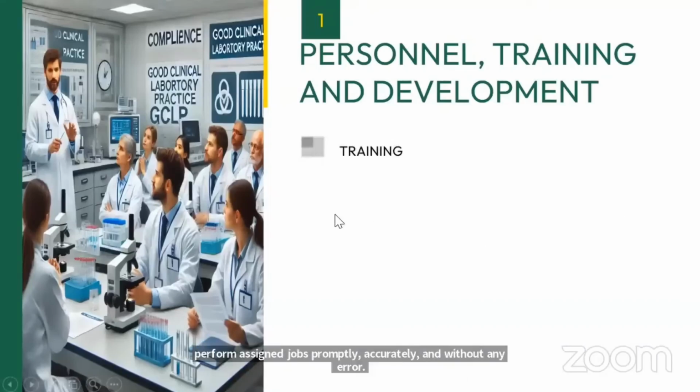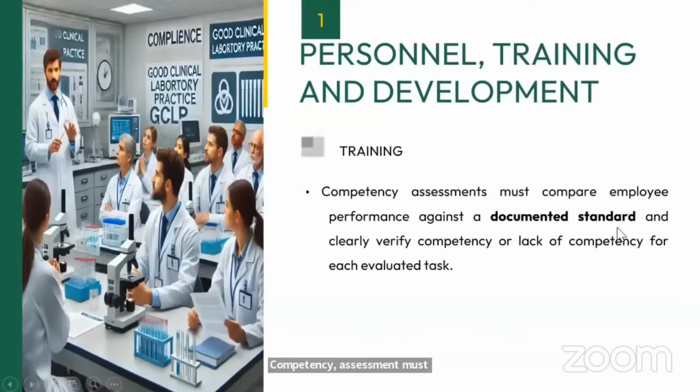Competency assessment must compare the employee's performance against a documented standard. So how are we going to perform the competency assessment? You should have certain predefined specific criteria. For example, for a person working in histopathology, what will be the criteria? Whether this person is able to stain the slides appropriately, whether the person is able to cut the tissue appropriately, whether the person is able to perform other activities like typing of the reports appropriately. So there should be specific predefined criteria, and as per those predefined criteria and documented standard, the competency examination should be performed.